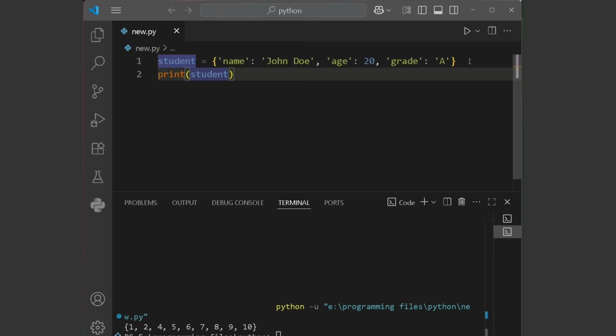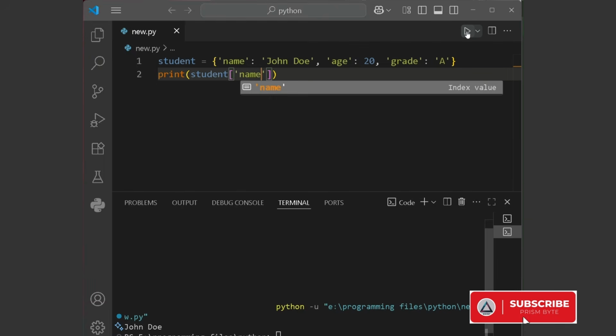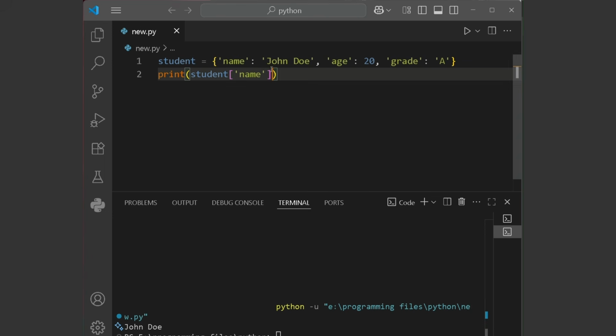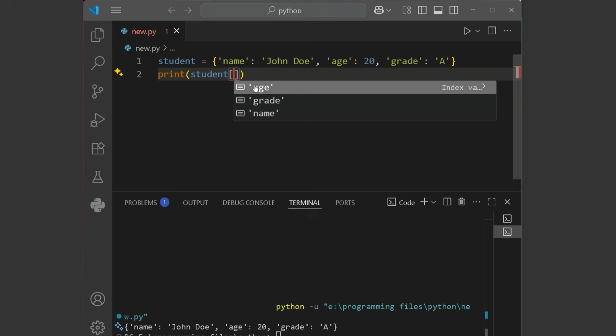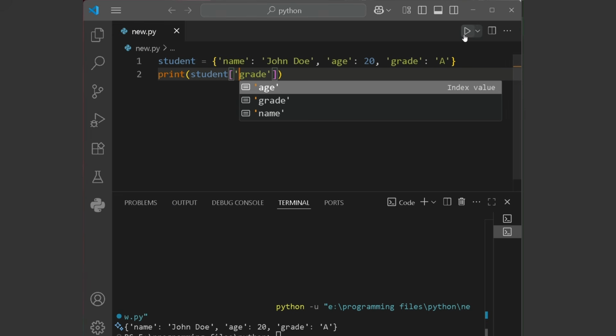Then, this is going to access information of this. So just simply write here name, and if you print this, the name is printed. If you want to print all the information, you can just simply print here, and all the information is printed. So for accessing, you have to write which information you really want. If you wanted to print the grade of that student, print this, and his grade A is printed.